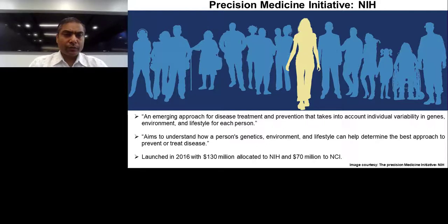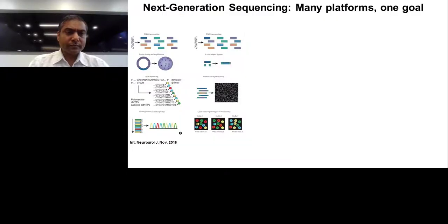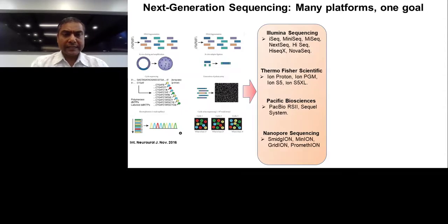So with that, we would like to get into what exactly the contribution of next generation sequencing technology has been in precision medicine. It offers a lot of advantage over the traditional cloning-based capillary sequencing in terms of high throughput, and in terms of simultaneous monitoring of diverse components of biology, including gene expression, alternative splicing, chimeric read-through transcripts, and many, many more. Based on these advantages, many platforms were developed to understand the genome or the transcriptome in greater detail.